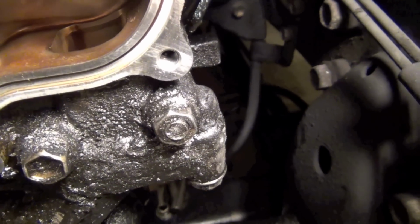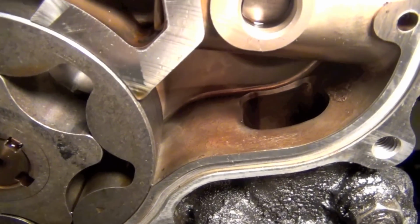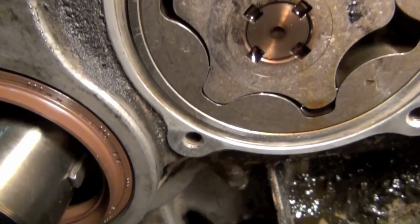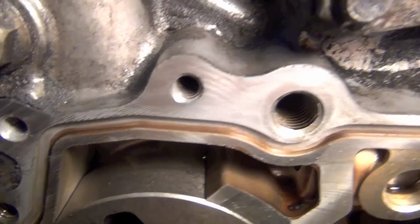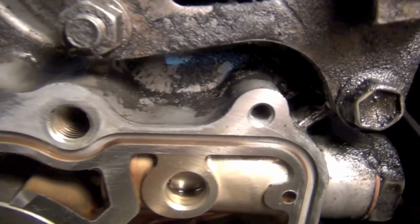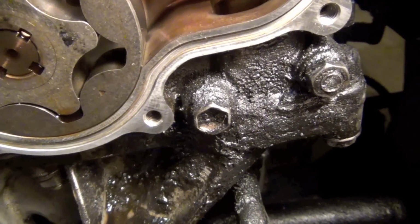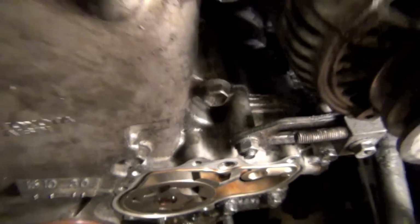It probably is not showing the threads very well, but that's the one. And then looking in here, you can see where oil and stuff goes around this pump. So somebody might could use this video to see what they're up against. I've noticed that this hole right here, the big one, is a threaded hole, and on your cover it's just a tube kind of that gets you to that threaded hole. On some of these they've got an idler pulley that goes right in there. My truck didn't have the idler pulley, so I didn't really think anything of it, but when I started seeing other people's, now this is a 96.